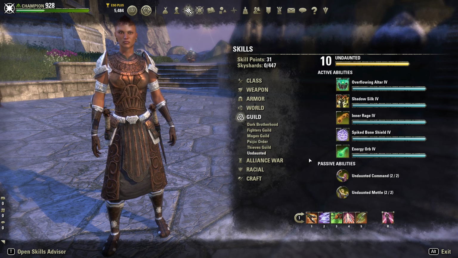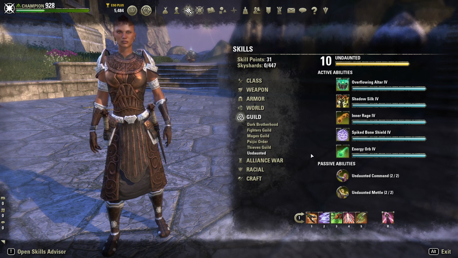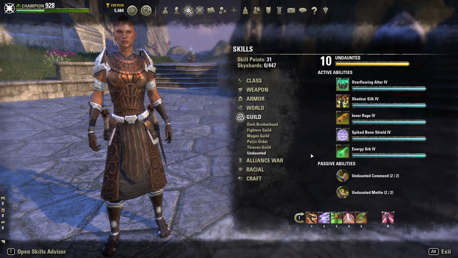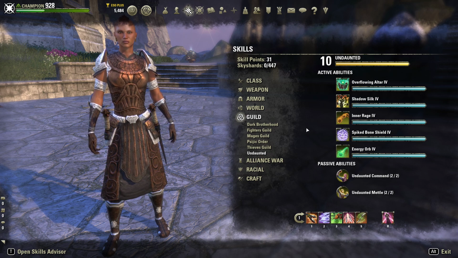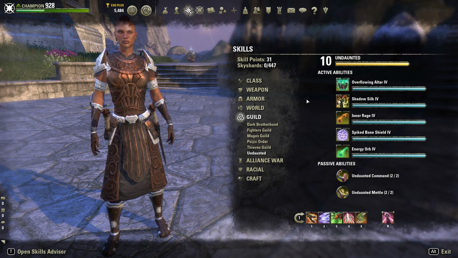Undaunted you can only unlock by completing dungeons or doing the daily delves or daily dungeon stuff from the Undaunted quest givers in your local major cities. But these skills are all synergies. So these all play within group dynamics really well.